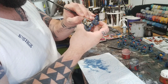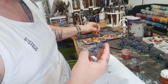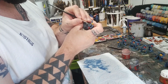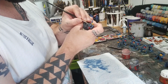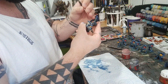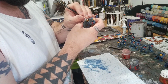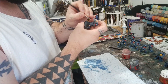Looking pretty good. Right, so I'll just finish off doing the rest of these, and then that is pretty much the armour done. It's basically moving on to his skin, his hair, and the guns. Guns won't take too long either. So again, it's probably been about 2 hours now, maybe a little bit longer, just because I'm taking my time on these little bits here.